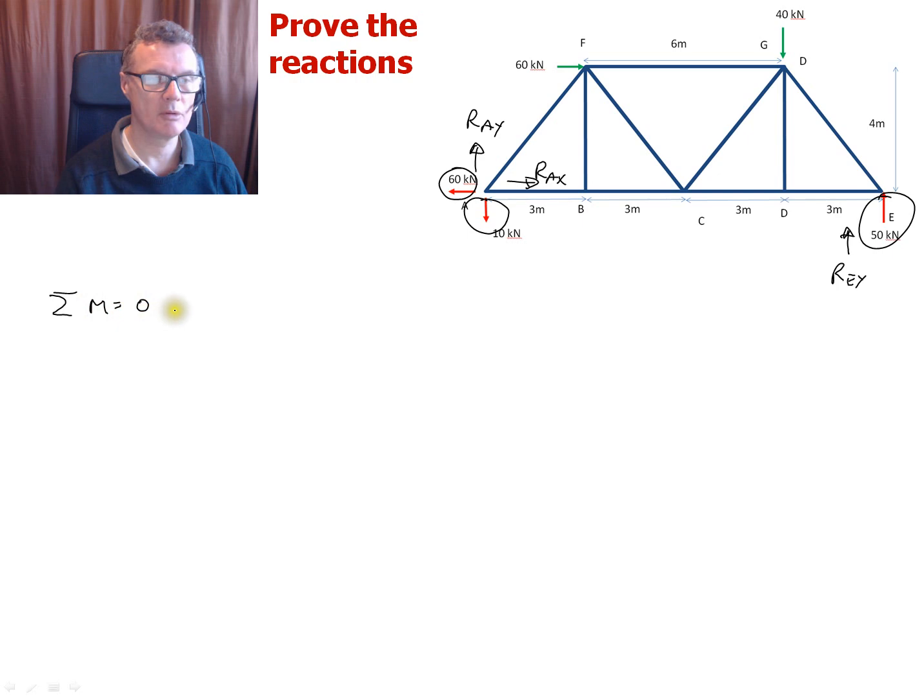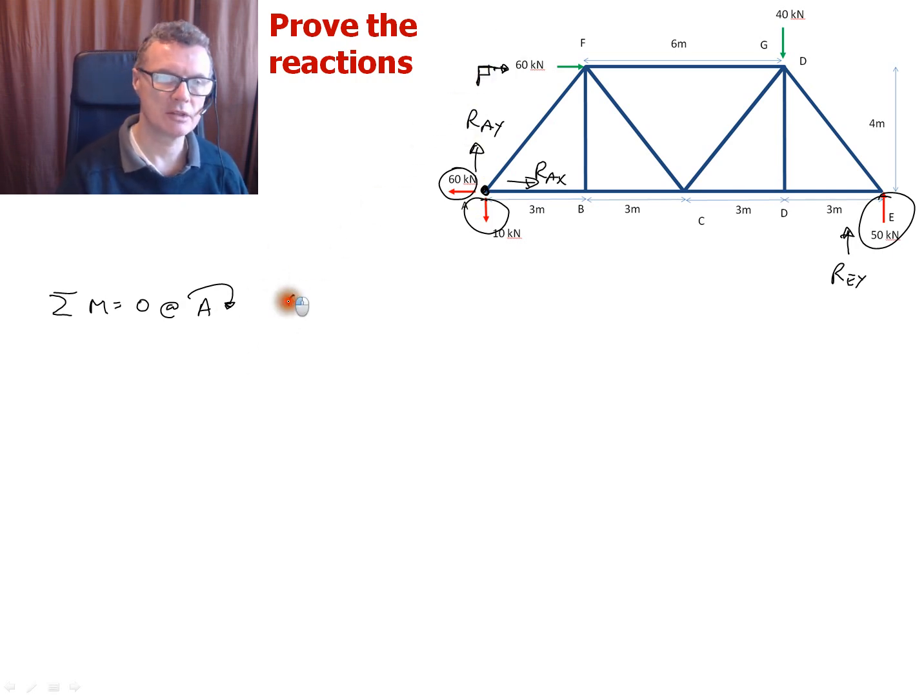So we'll resolve moments and we'll start at the joint A. Going to go around in that direction. So that will take out these two unknowns. The distance away from them is 0. First one we look at is this one up here. So we need to make a right angle above that pivot. So there's my right angle. So I'm going to imagine that force flies back to this position here, then measure the distance from here to here. That's 4 meters. It's going to go around in the clockwise sense, so it's 60 times 4.